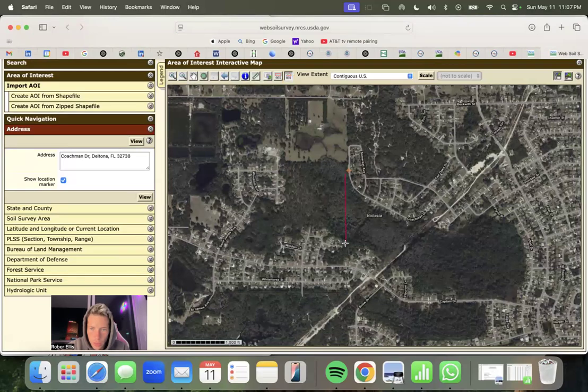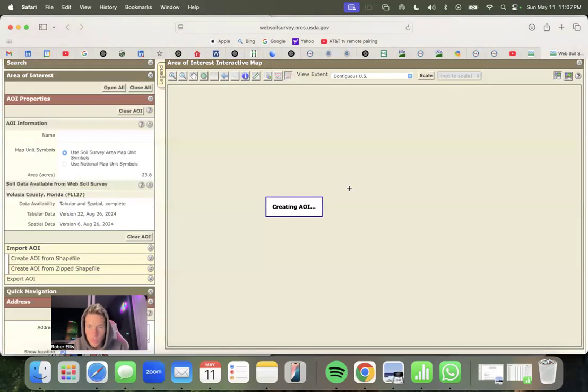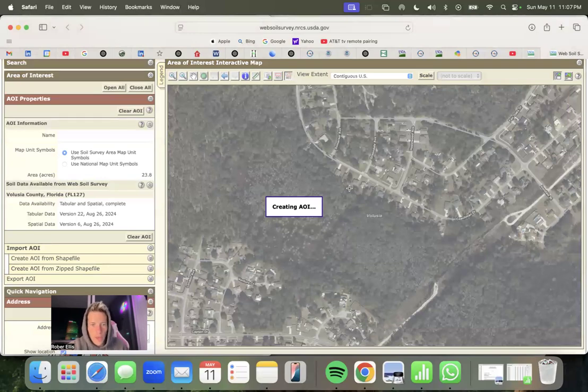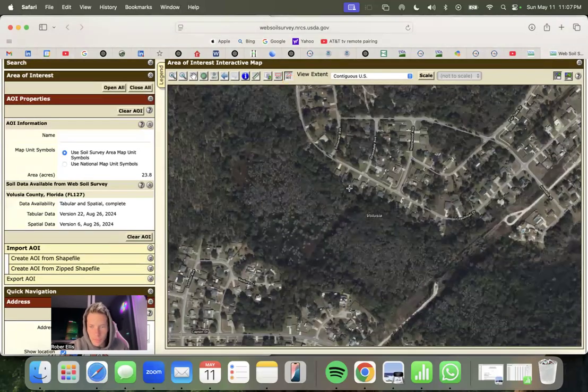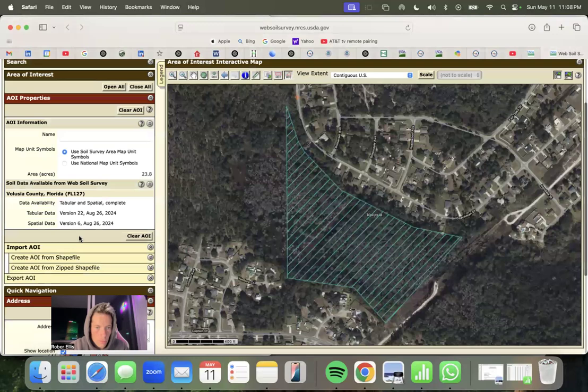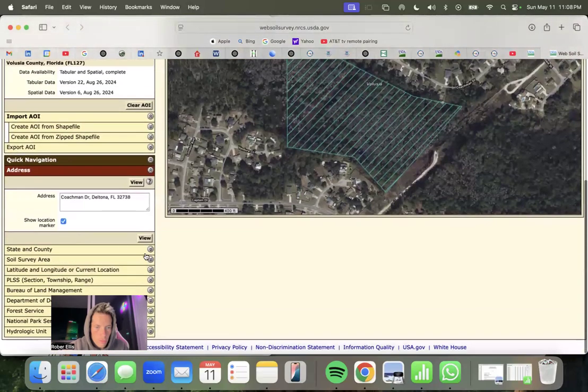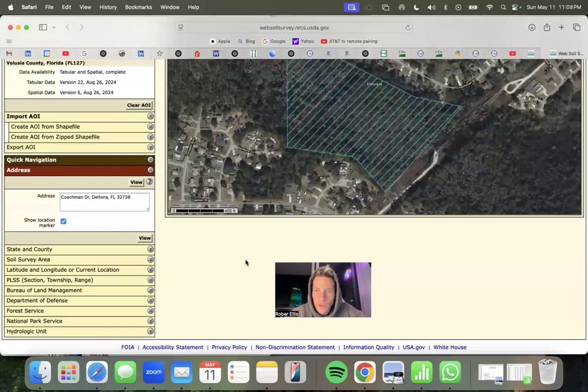Straight down. Okay, we have an area of interest now.